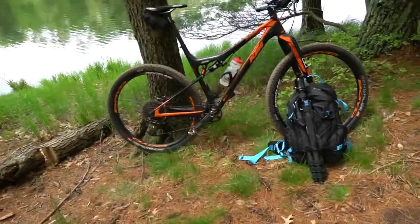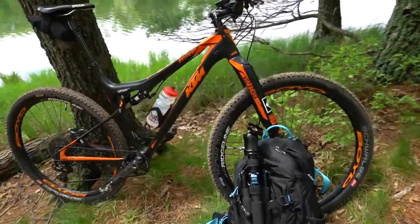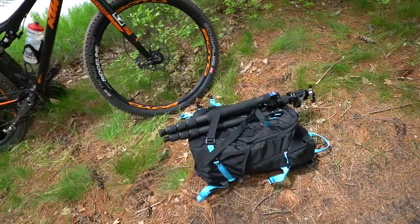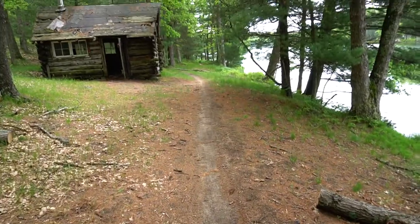Out here at Owosipee Boy Scout Camp riding my mountain bike and took my landscape photography equipment with me. Kind of enjoy riding mountain bikes and enjoy landscape photography, and thought I'd try to combine the two and see how that goes. Here's my bike, my KTM Scarp, my full suspension bike, and I'm using my F-Stop Guru bag to carry everything. So I'm going to set up here and take a couple pictures and see how it goes.